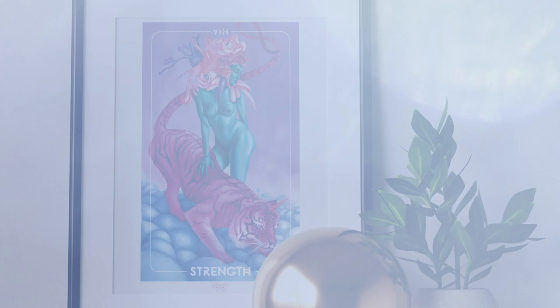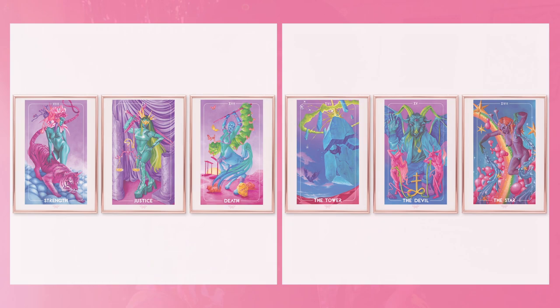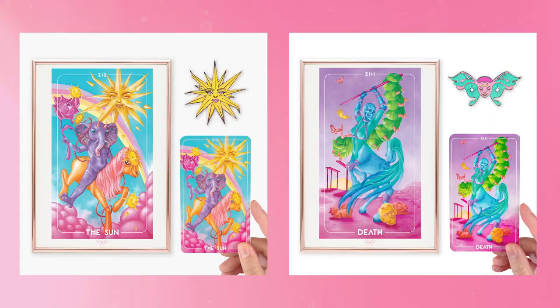Before we head into the video I have an exciting announcement. I have just released a massive collection of tarot card prints — the biggest collection I've had so far. Every card I made in 2020 should be available now, and I also have special bundles — the biggest collection of art bundles I've ever made. If you're from overseas or not from Australia, I recommend getting bundles because you save on shipping, and having three artworks together looks great on a wall. I also have bundles with matching enamel pins — the celestial set and the death moth set. Head over to zekeslunchbox.com.